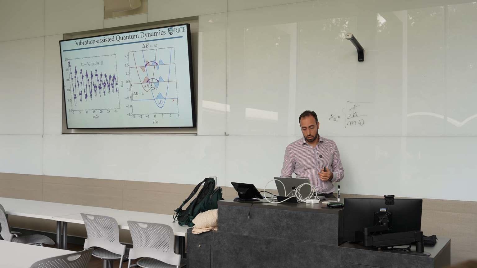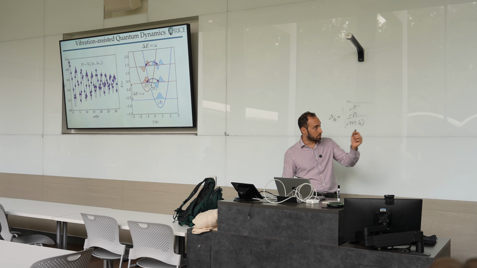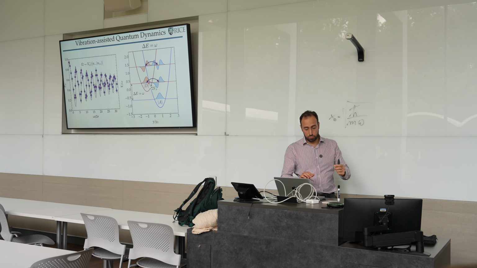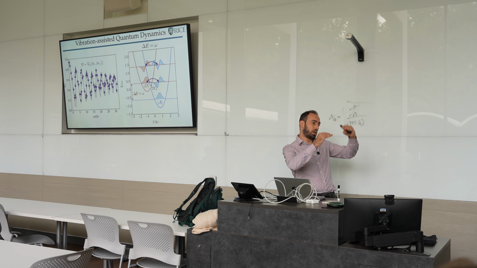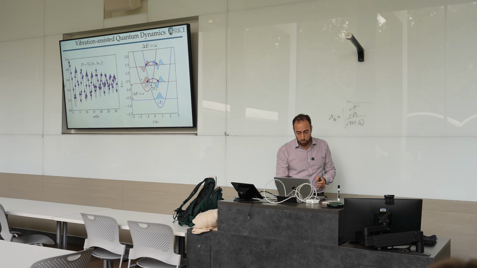So I can actually give you an idea here. If we prepare the system in D, in this displaced harmonic oscillator state, we start the dynamics, and then we see that if we tune the two energies in a way that the energy matches the harmonic gap between the two harmonic oscillator states, then these two harmonic oscillator states are actually overlapping. Okay, they have a finite overlap, and the state oscillates back and forth.